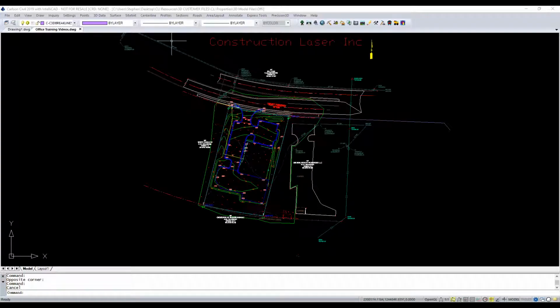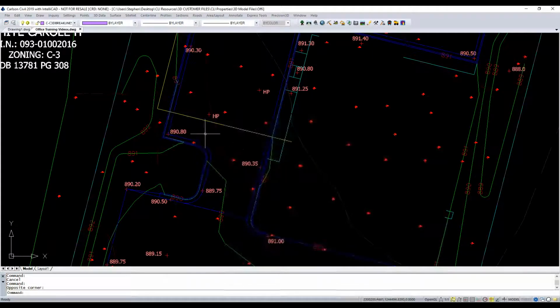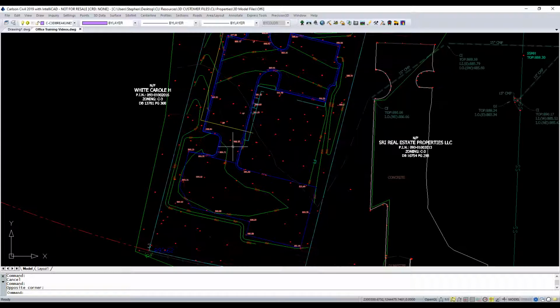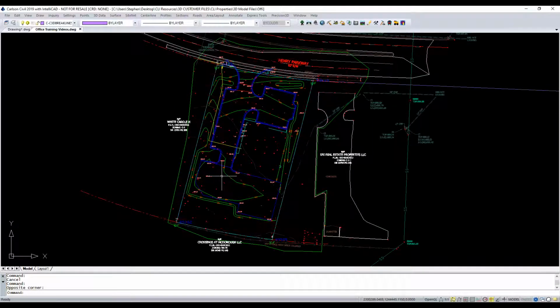In this video, we're going to show how we can use the Sitenet feature inside of Carlson Civil to create a design surface off of the line work and any other spot elevations, anything where we've gone in and elevated everything, to create a 3D model of our proposed grades. After we've created that model, then we'll show how to have it use the same boundary line we create around the proposed surface for the existing features and create an existing surface, and then how to do a volumes calculation between the two. Then also how to view the surfaces in 3D to check for errors, any spikes, dips, that sort of thing.